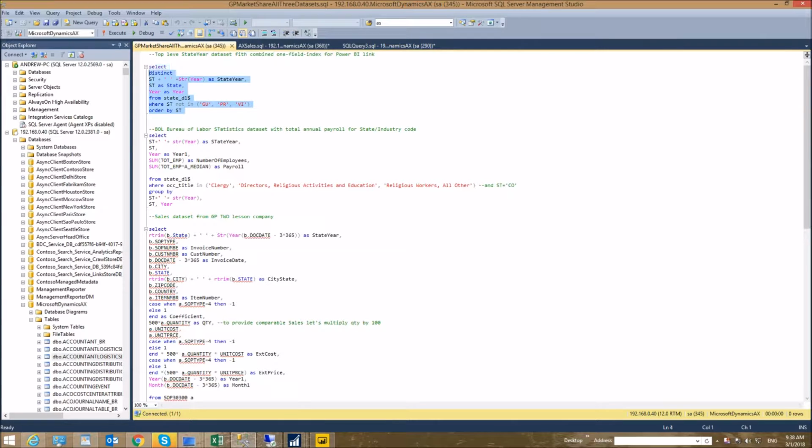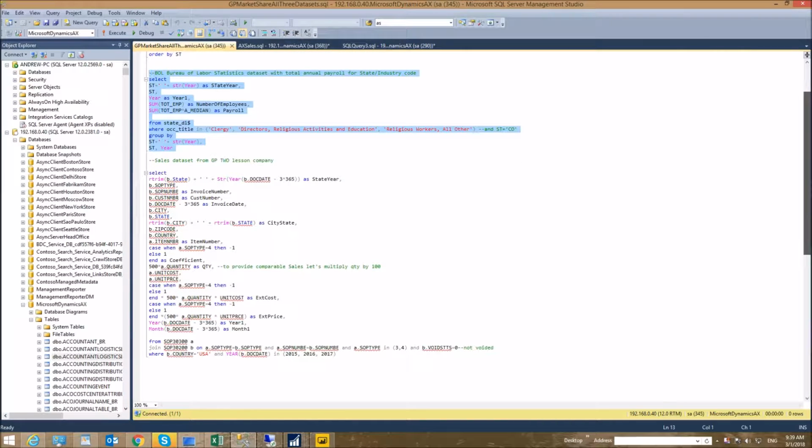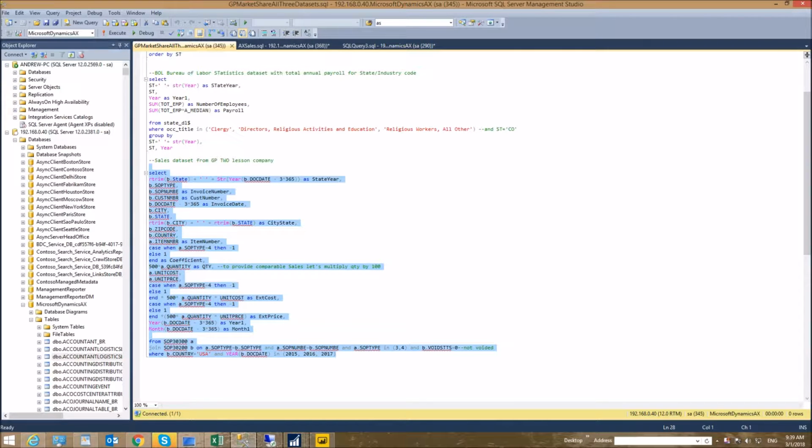Here's your uniting script, which will link us to the other tables. This is the base for BLS, the Bureau of Labor Statistics, with the payroll summary by state and industry and year. And this is the data set which pulls information from the GP database.